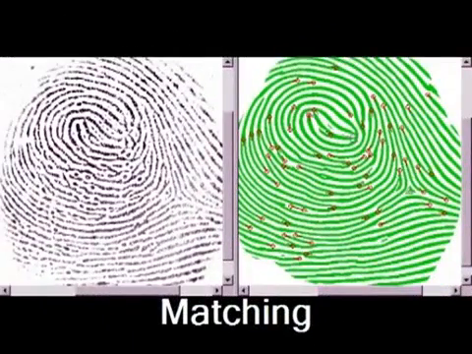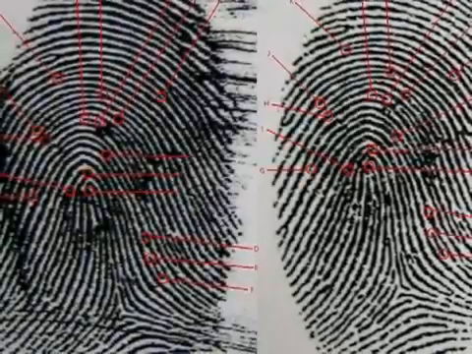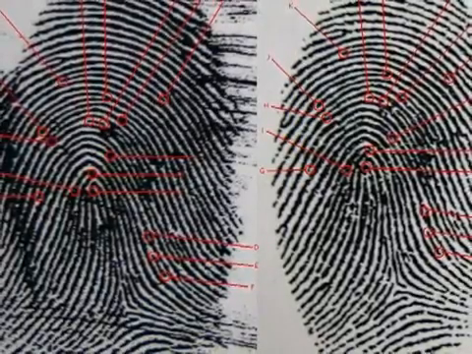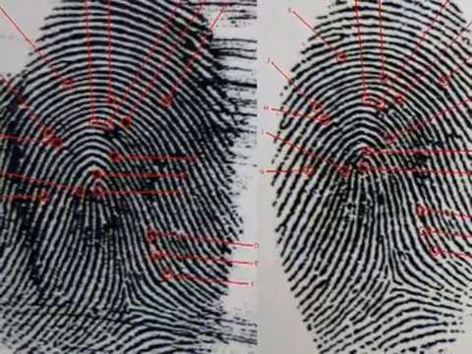Computer programs can be used to facilitate the matching of a known to an unknown print. Such programs scan and digitize images based on ridge endings and bifurcations. The program determines the degree of correlation between the two. 10 known prints can be examined and compared to an unknown single print.